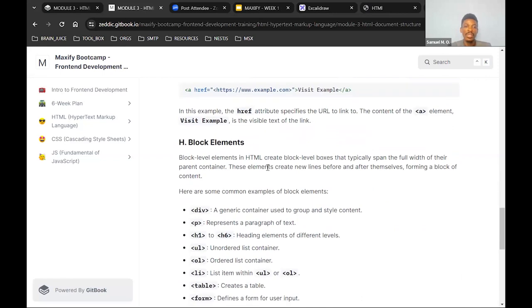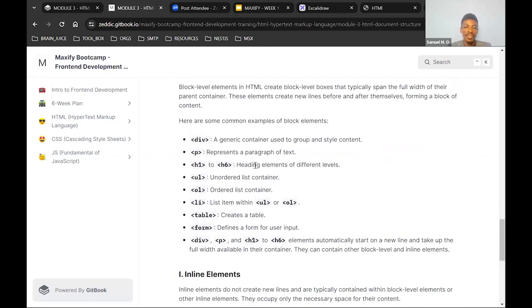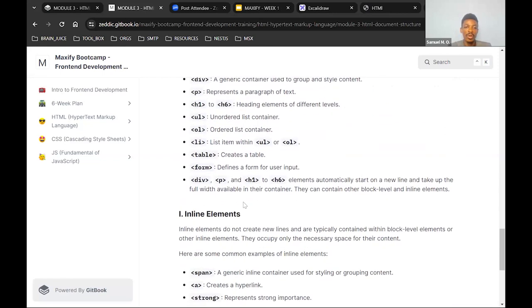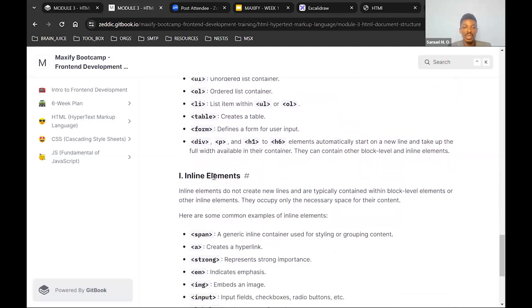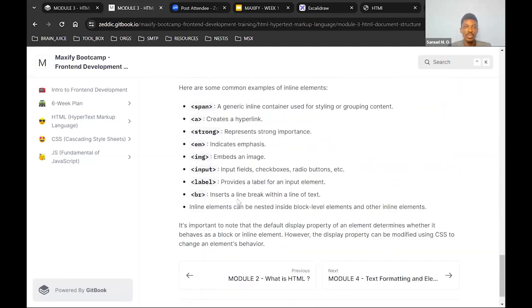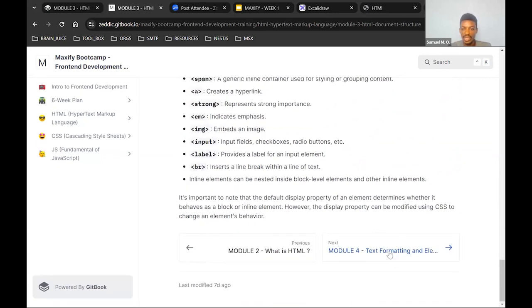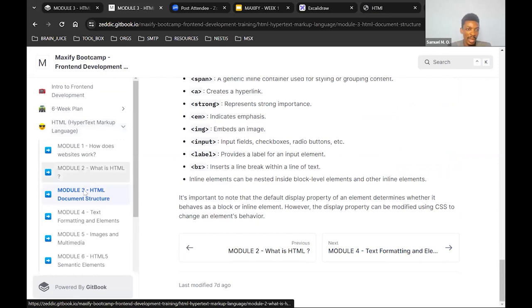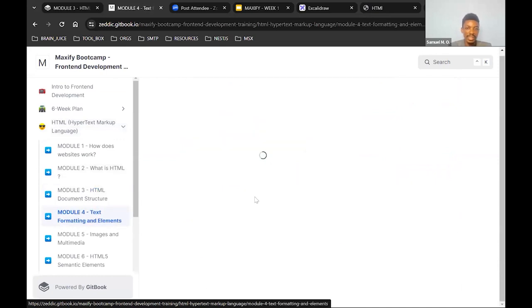And then there are other HTML tags you can explore, categorized into inline and block elements. All you need to do is go through this material. You can see a next button here, right? Or if you click here, this is what we just talked about, text formatting.